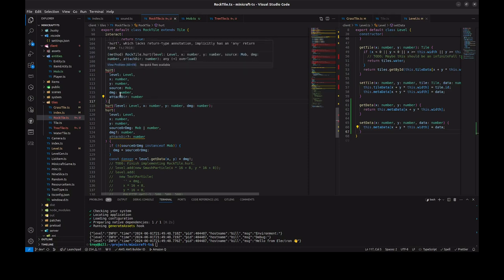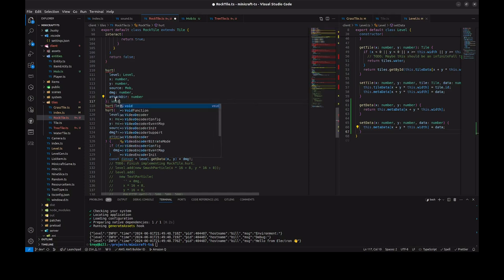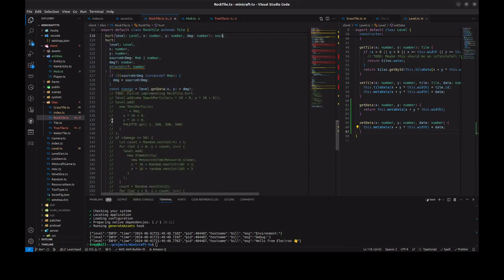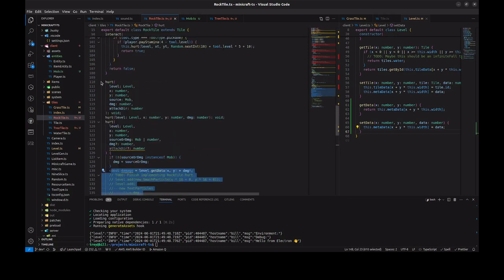Blank return type annotation, so we need to tell it that it returns a void. And I think that will do for now until we get more of this implemented.